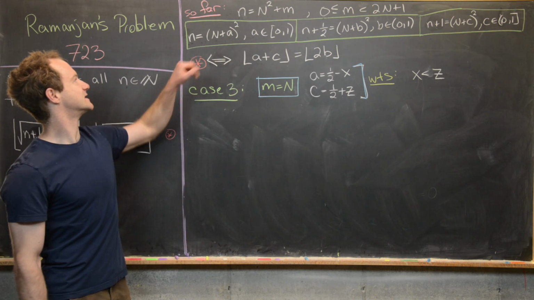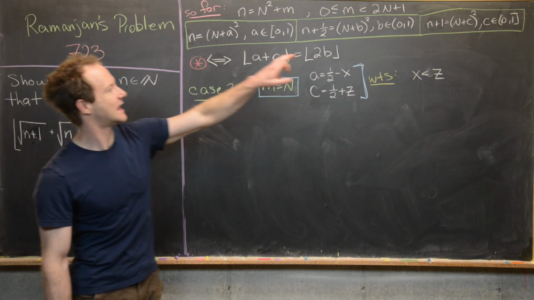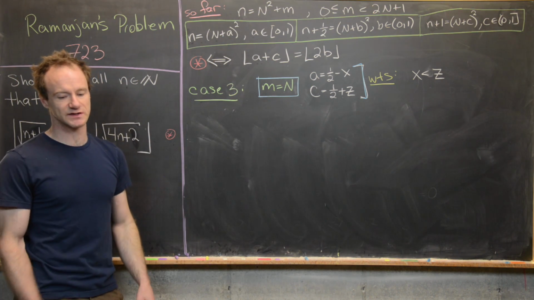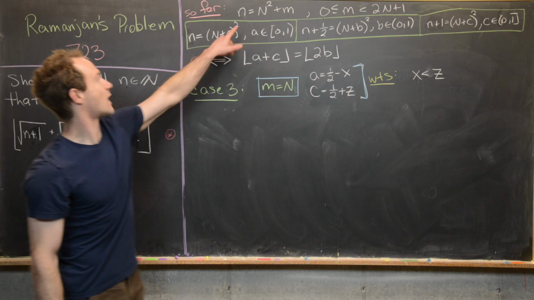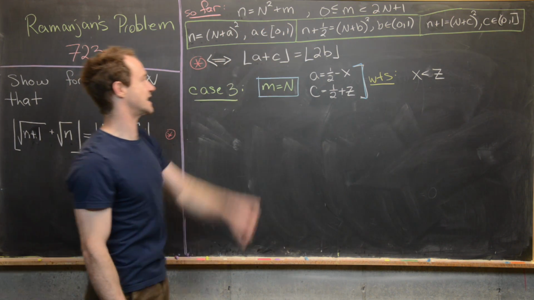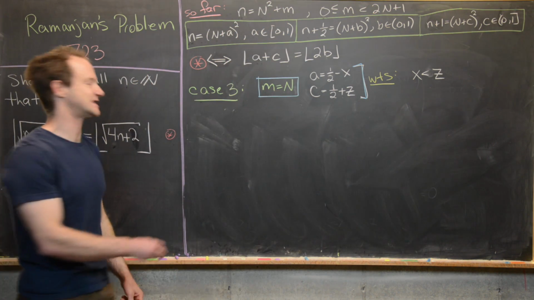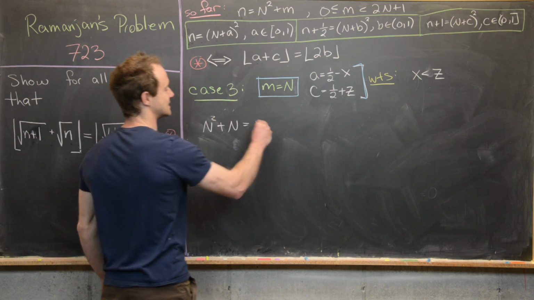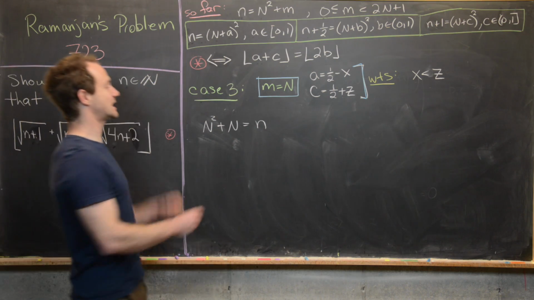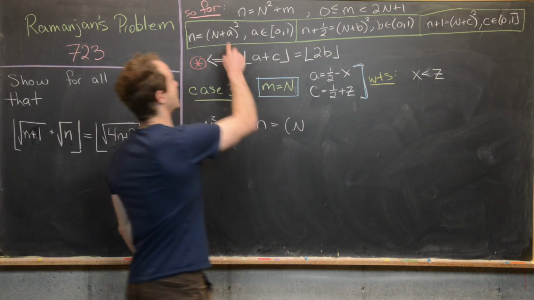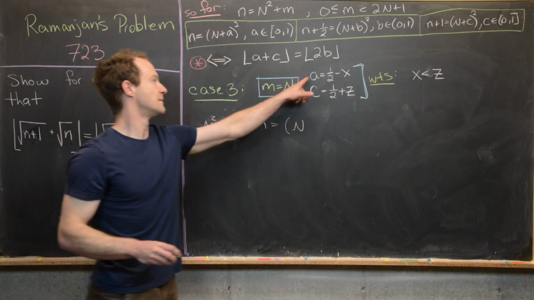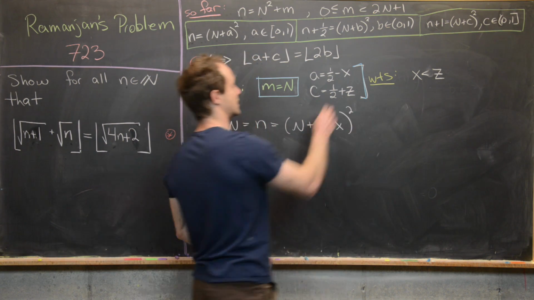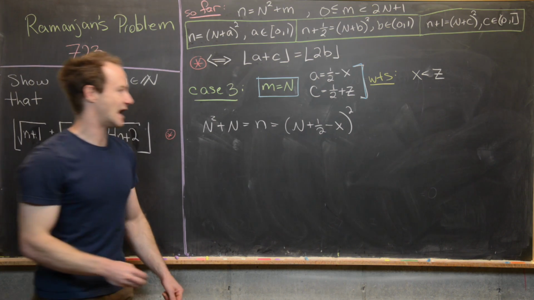So now what we want to do is look at some equations defined by little n and little n plus 1 in terms of those squares, and notice that that will take us towards the end. So first of all, we can write little n as capital N squared plus m, but let's recall that m was equal to n. So in other words, we can write capital N squared plus n equals little n. But now little n was equal to capital N plus a quantity squared. But notice that a is equal to 1/2 minus x quantity squared. So that's one thing that we have.